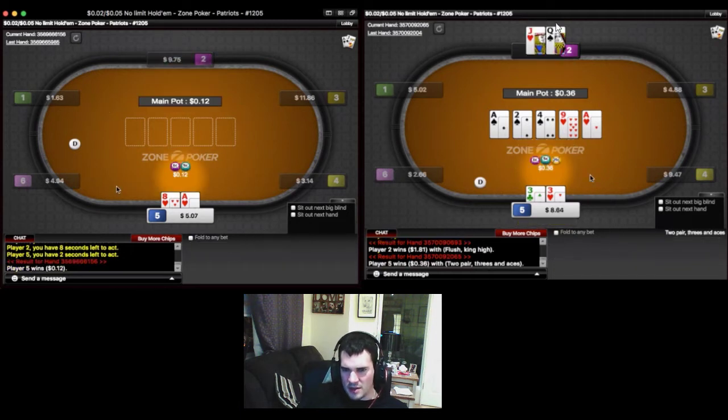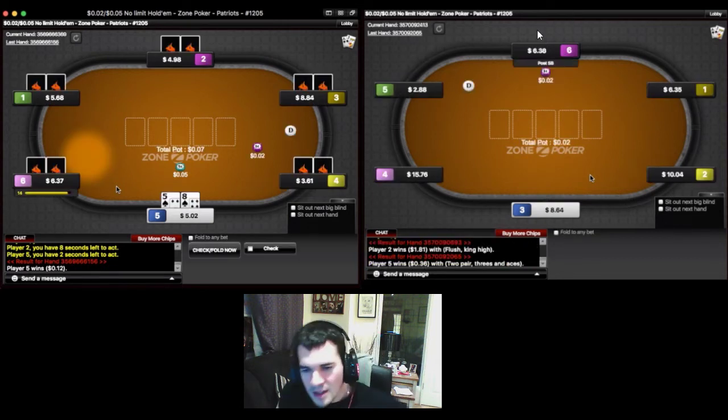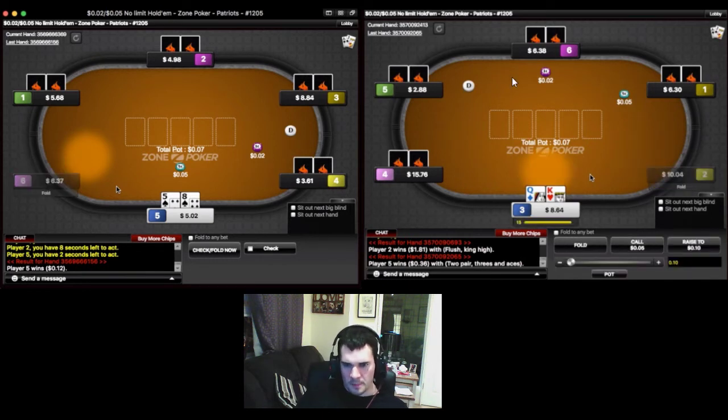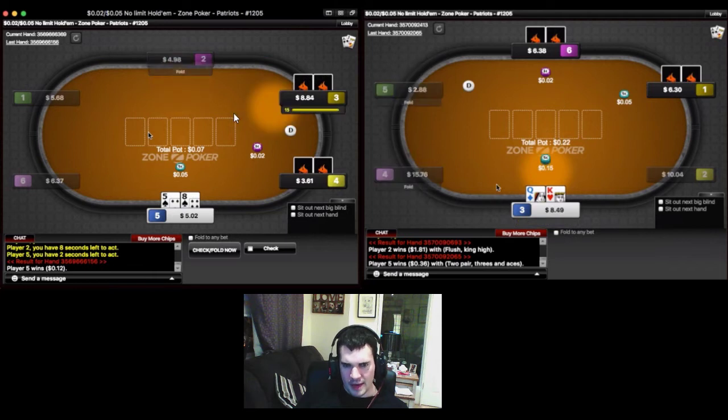Pretty surprised. I'm shocked he didn't bet that at any point. It's a really, really easy bet with the queen high flush draw and an ace high board as well. So pretty bad play from our opponent. It allowed us to realise our equity where he really shouldn't have, so no complaints.